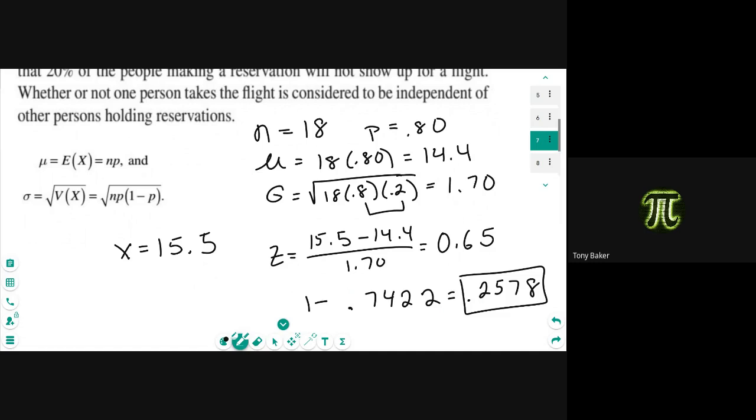And the nice thing about this method is while looking at 15 people out of 18 isn't a lot, when we have to start looking at larger numbers, this method makes a lot more sense for us to work with. This is the method most of them, actually, the computers actually end up using to do the calculations anyway.